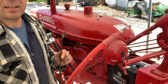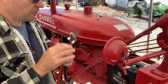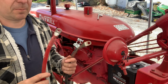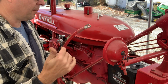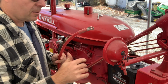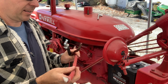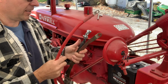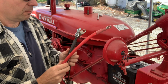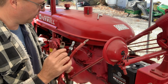It's a heavier gauge cable, and think of electricity like you think of a water pipe, and you want the bigger ones to conduct the amperage. The voltage is like how much water pressure you got, and the amperage is the volume going through it. So if you have too small of a cable, you won't be able to get the volume through, and then your cables will heat up, and that's never a good thing.